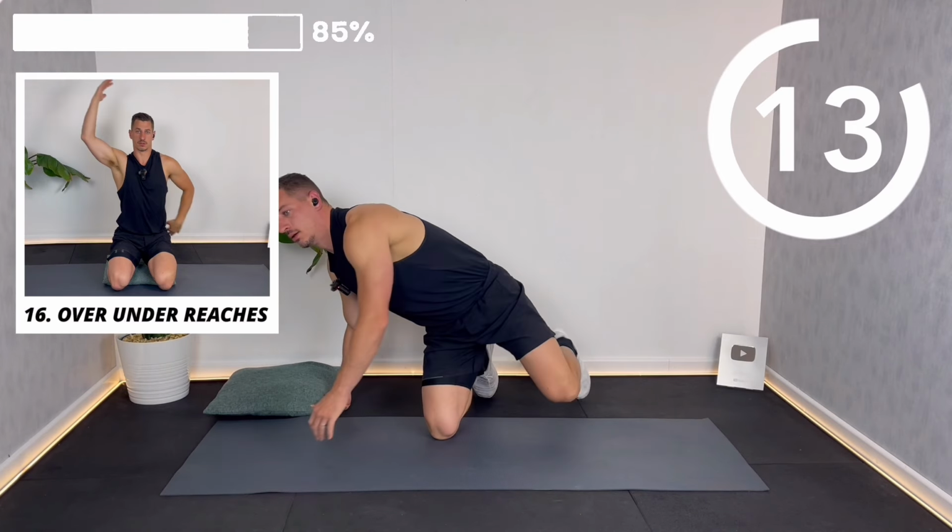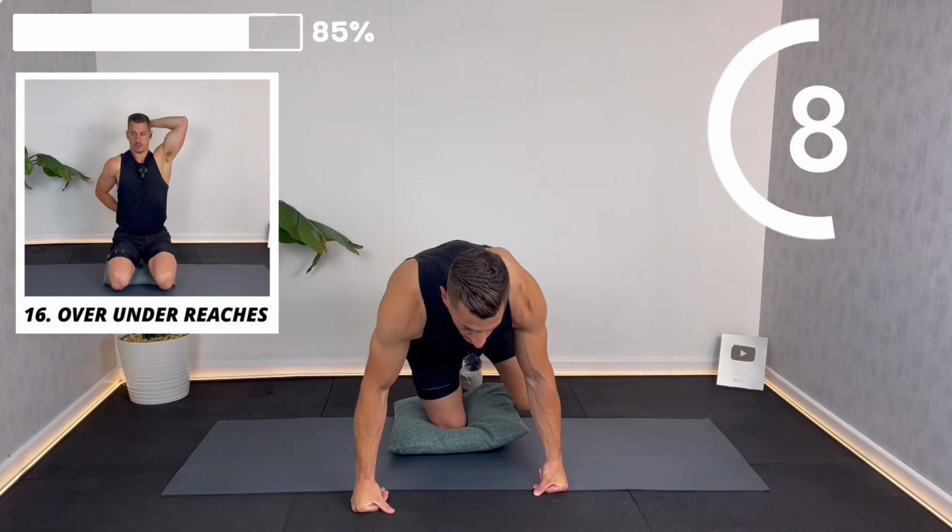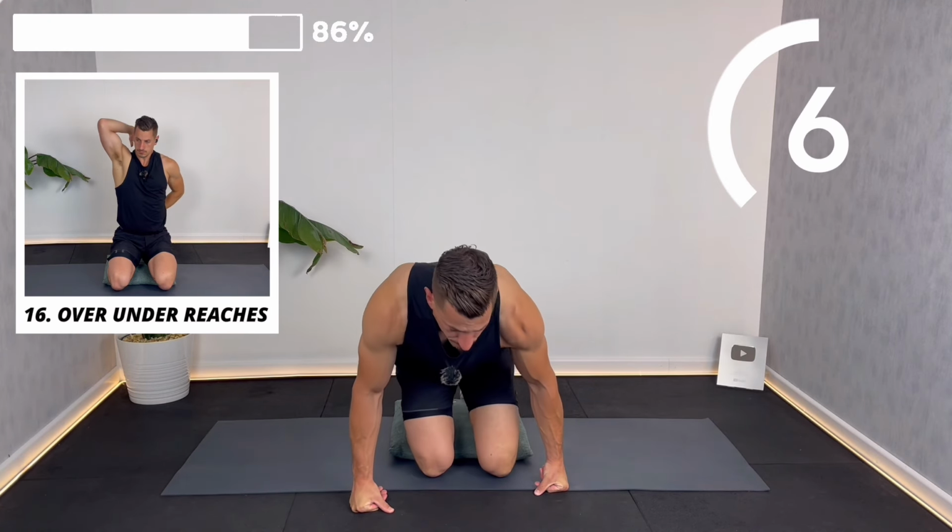Okay, we're gonna get a little bit more upper body mobilization in with some over-under reaches, nice and simple. We're reaching one arm over the top, one arm up the back, getting as close as you can, and then switching over. Imagine you're trying to touch the fingertips. If you've got more mobile shoulders than me, you might even be able to touch your fingertips. Don't overstress it though.